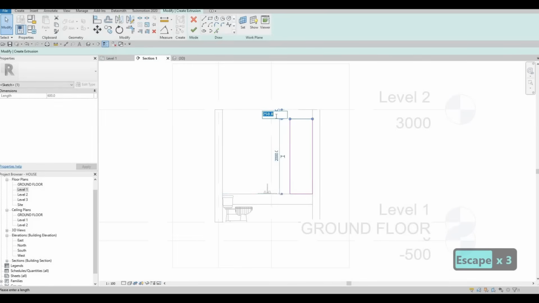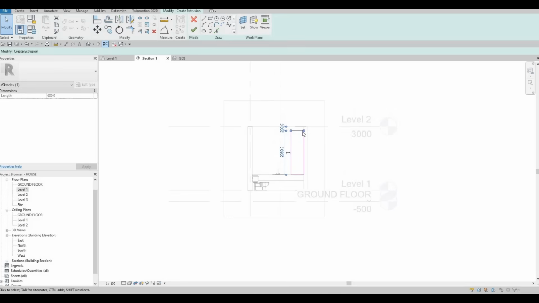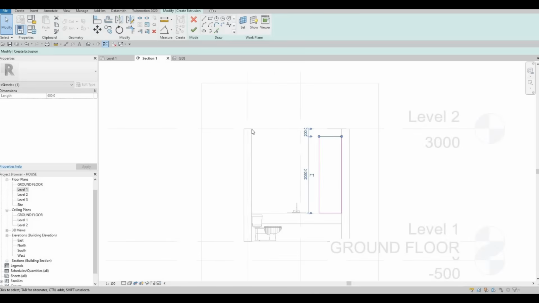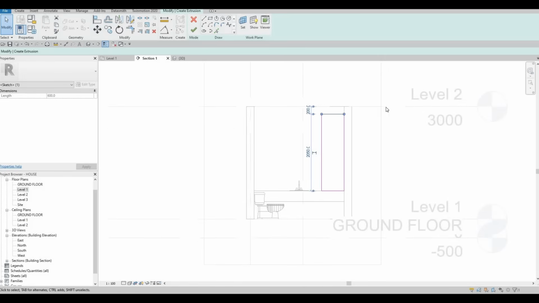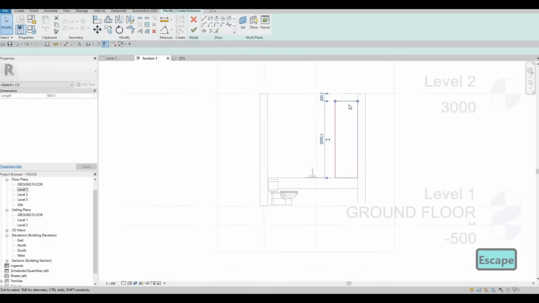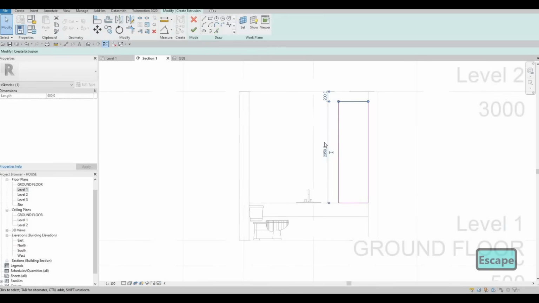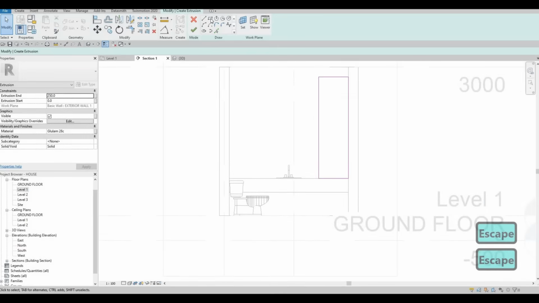Make sure not to go above 200 right here. You give it a gap, because once we have the level 2 created, the floor will be sitting 200 from here, from below of this level. So that's why I'm giving a 200 leg room for this.